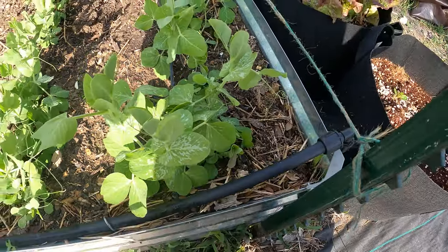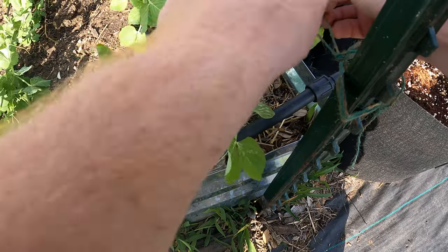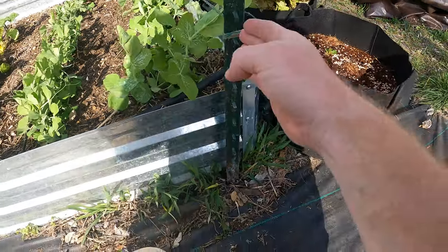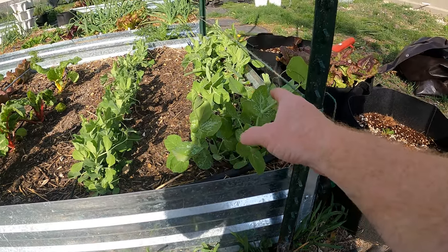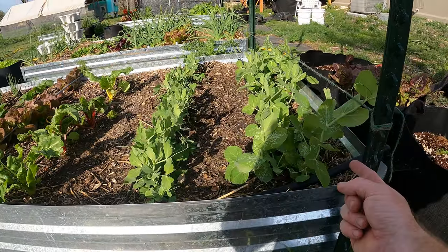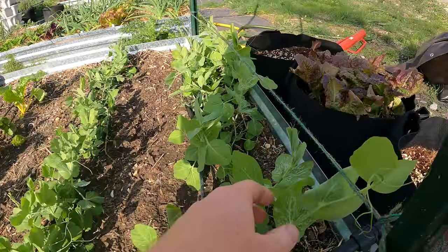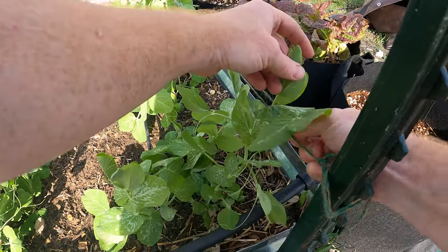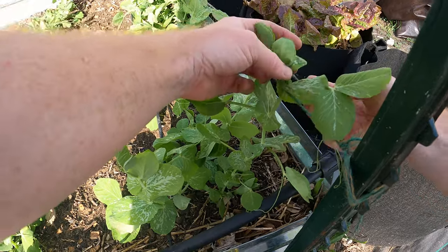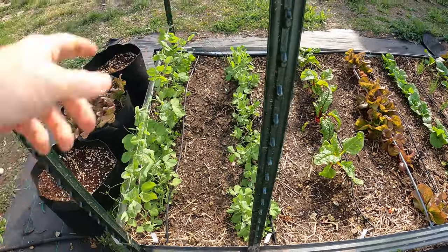We'll do three and we're good. Now you might wonder what the heck's going on here. I'm just going to bring each one of these up through. You can see how I put this on this side of where I've got these planted because that'll separate these two and give them more room. This is a larger variety, and because it's larger I have it on the back so it's not going to block the sun coming in from this direction — that's the direction the sun comes. So if this was in front, those would get blocked.